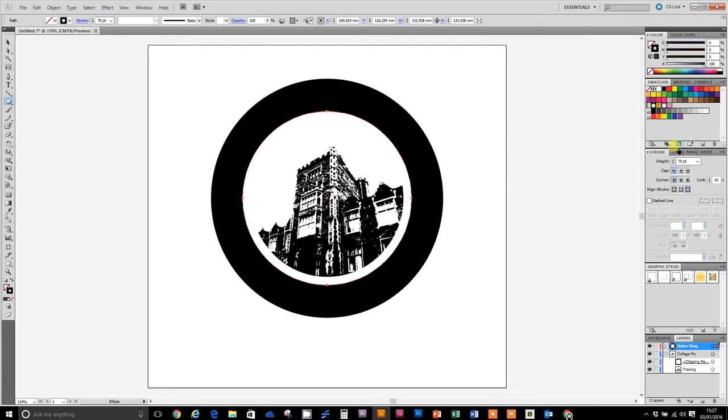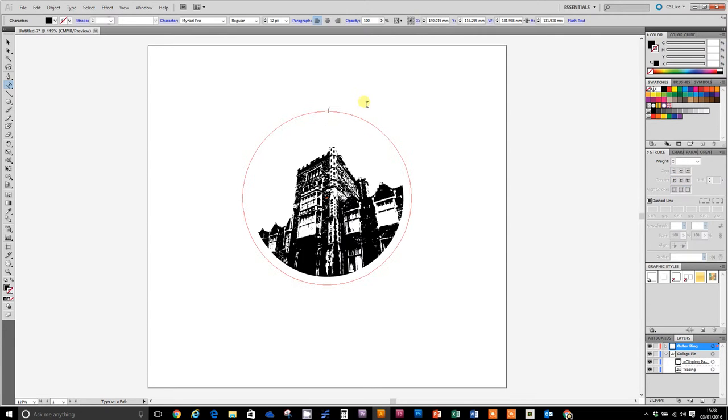Right, okay, now I need some text on it. Now to do that, what I'm going to need to do is write on a path. I want it to write around this circle. So what I'm going to do is I'm going to come over to the text tool. If I hold down left click, I can go to type on a path. And as you can see, my T-bar has got this little squiggly line on it. And if I come over to this path here, it should allow me to type on that path.